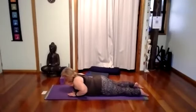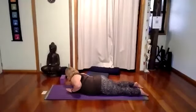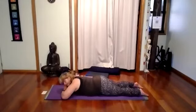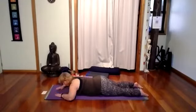On the exhale, moving to the right. So I'm opening up into my left side as I squeeze into the right. We're going to keep breathing as we hold the squeeze. Next breath, let's come back to center, rest. And then let's set up for the left side.